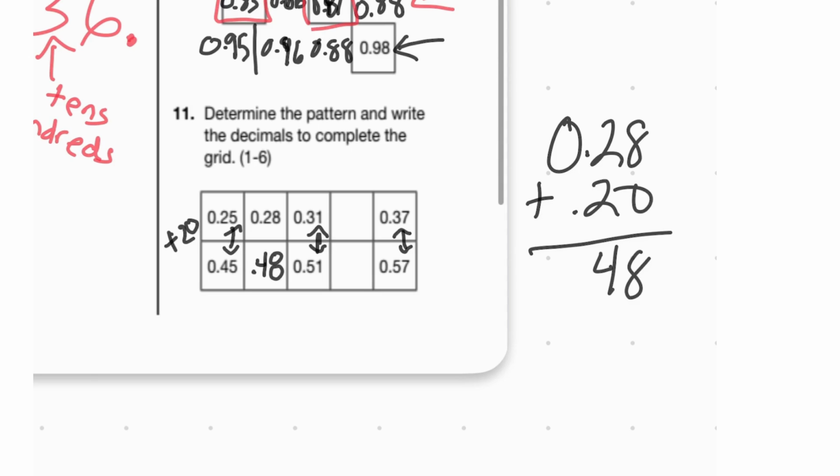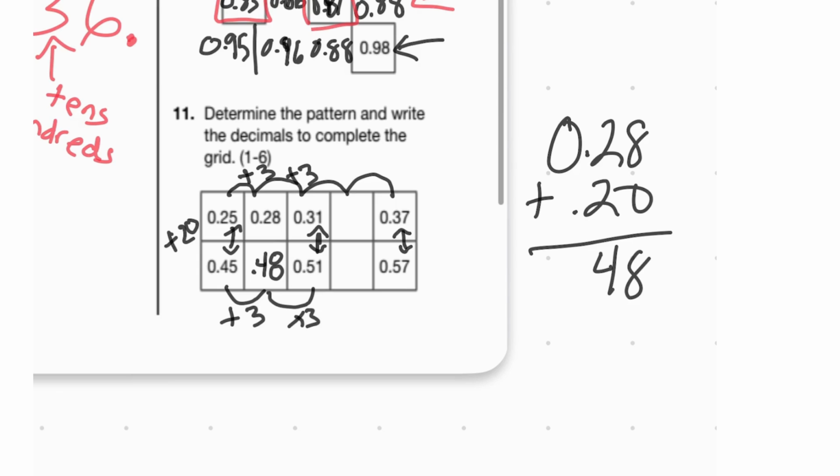And then for this one, they want us to see if there's a pattern. So going this way, let's see if there's a pattern that we can try to figure out. So 25 plus 28, that's adding 3. 28, 29, 30, 31, that's also adding 3. So we could be onto something. Same down here. Each time, 43 to 48, that looks like plus 3. 48, 49, 50, 51, that's plus 3.